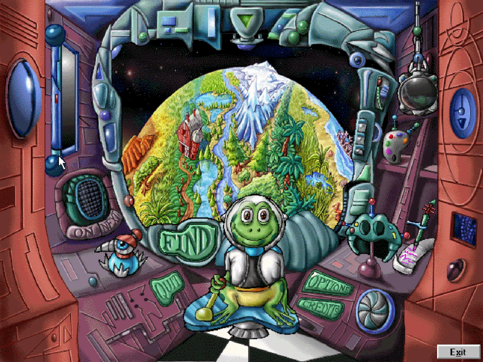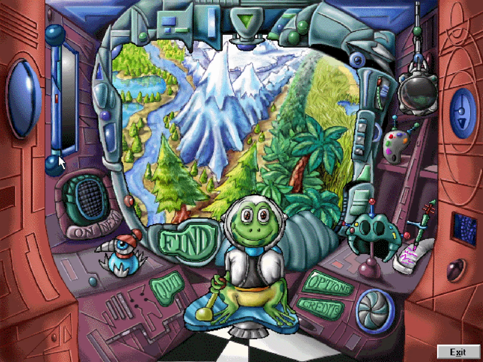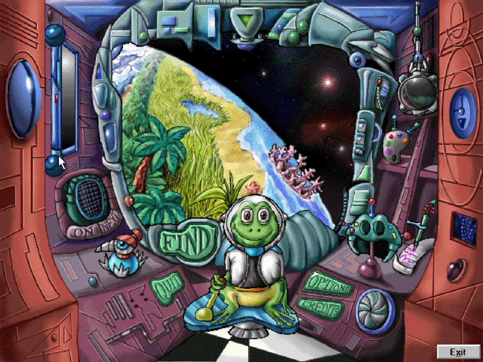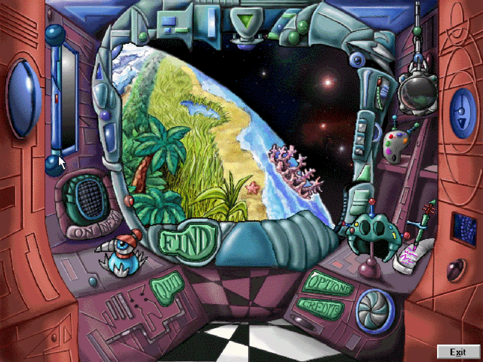it when you cross an interactive encyclopedia with a fun journey guided by a frog named Thaddeus Pole? Microsoft Explorapedia. It's an interactive kids encyclopedia series. Each disc in the series is loaded with really cool sounds, pictures, Cool. movies, and animations. Radical. Plus all kinds of information. One disc covers the world of nature, and one covers the world of people. It's really easy and fun to move around Explorapedia, and this guy, Tad, is always there to help you out. The world of nature is organized into 16 scenes. You just click on the map and select the area you want to check out. Click again on one of the scenes, and Tad beams you away to a really cool place.